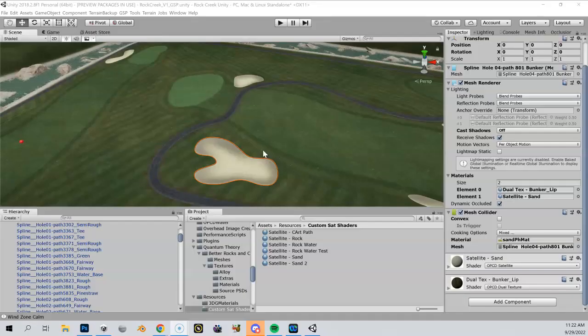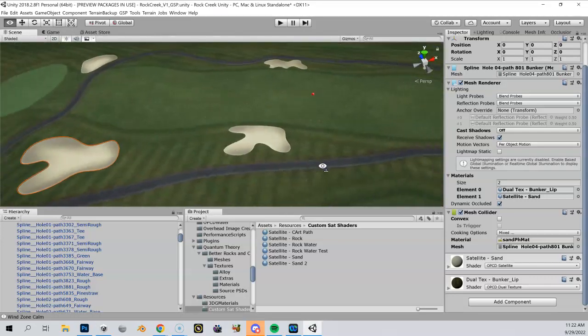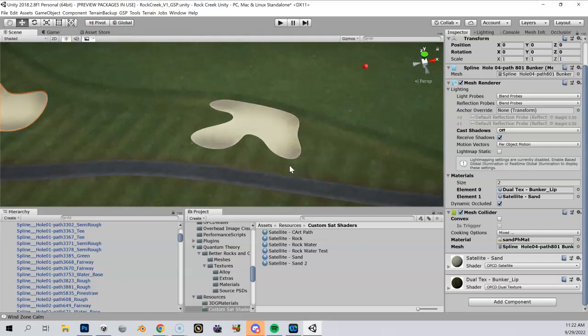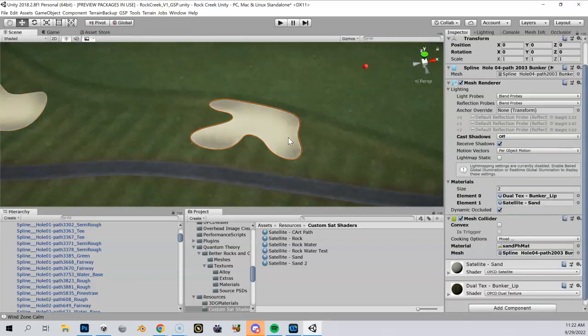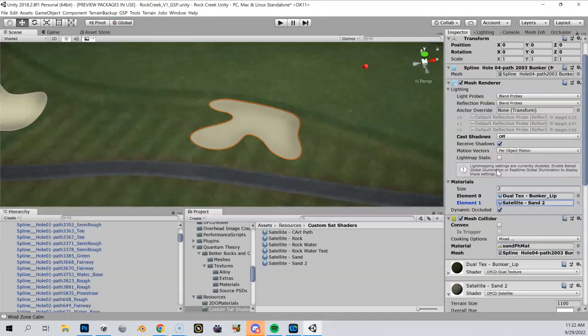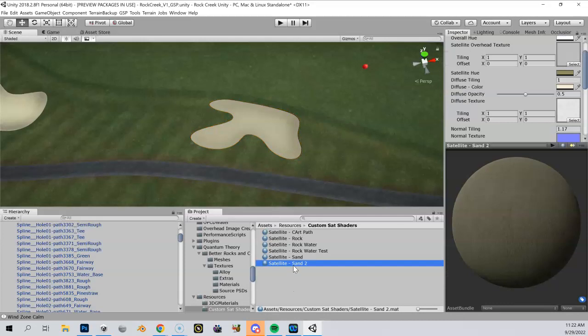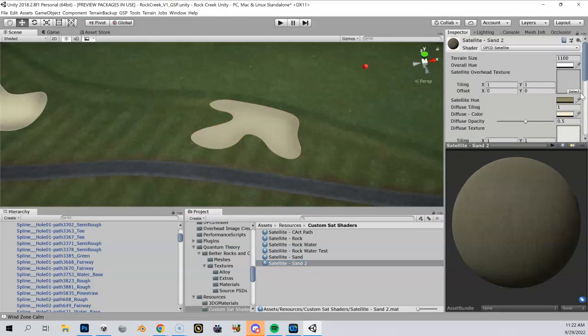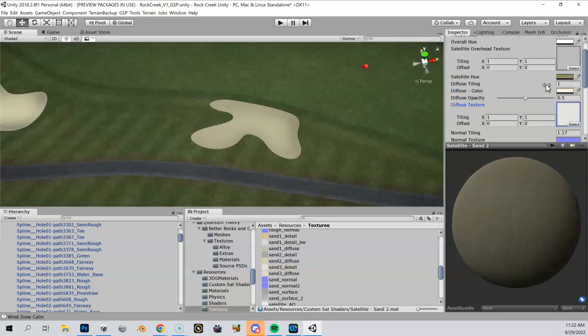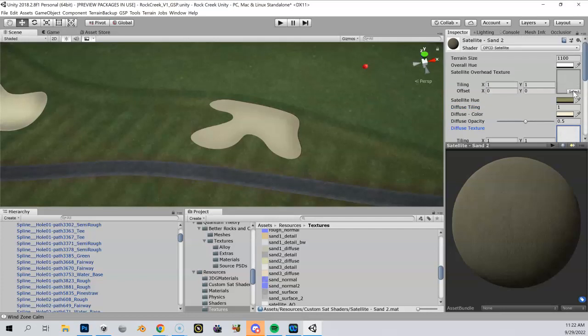So here's my sand inside of Unity, and I think I was playing with this one right here. I just changed one of them. I didn't change them all for my testing purposes. So I'm going to create this one. I created Sand 2. And then Sand 2, you can see my diffuse texture is this Sand 3 detail that I found. Looks like I got the wrong diffuse in there though, but you'll see here in a second what I mean by all this. And then I have my satellite texture chosen.